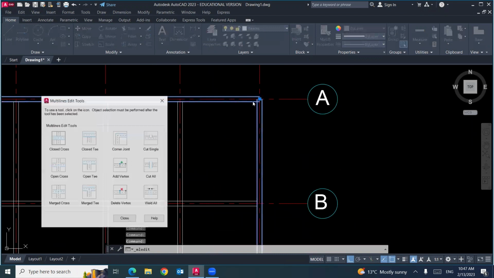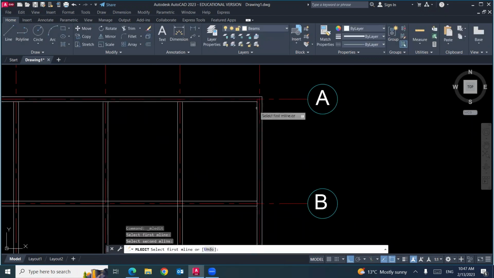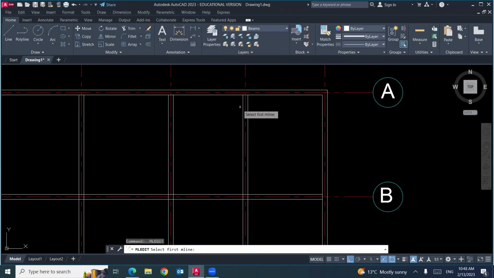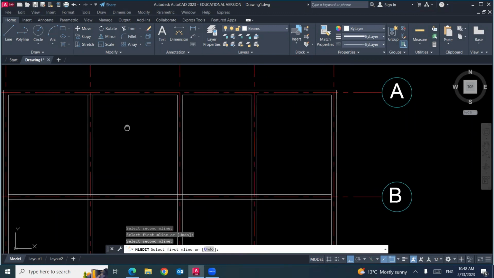For example, double click on the multi-line. We have here a corner joint between this line and this line. We can choose open T, this one and this one, this one and this one.